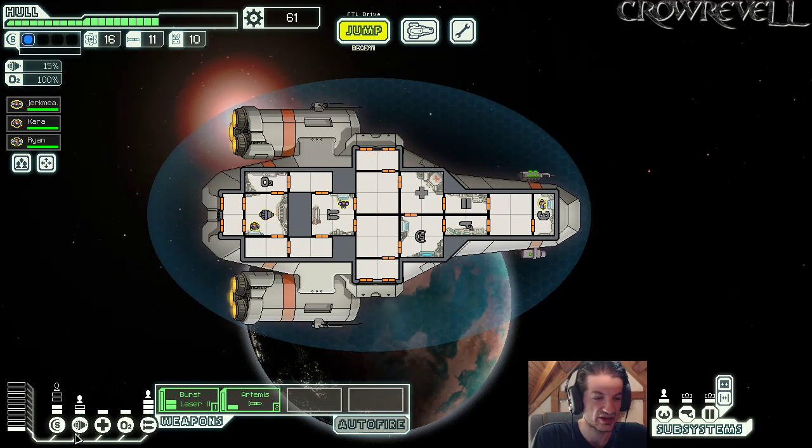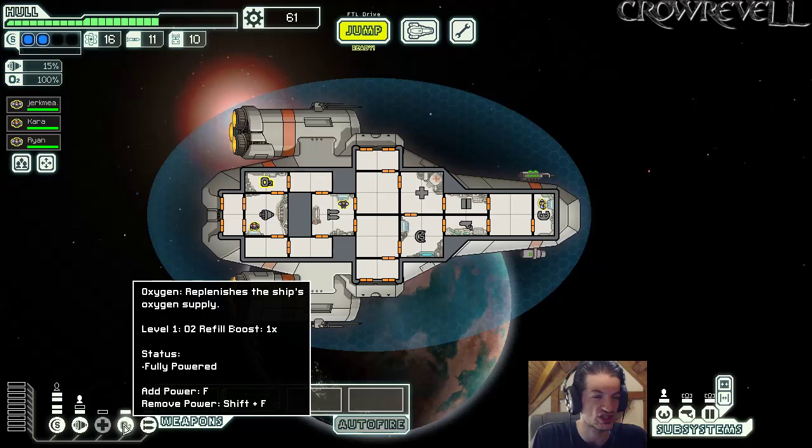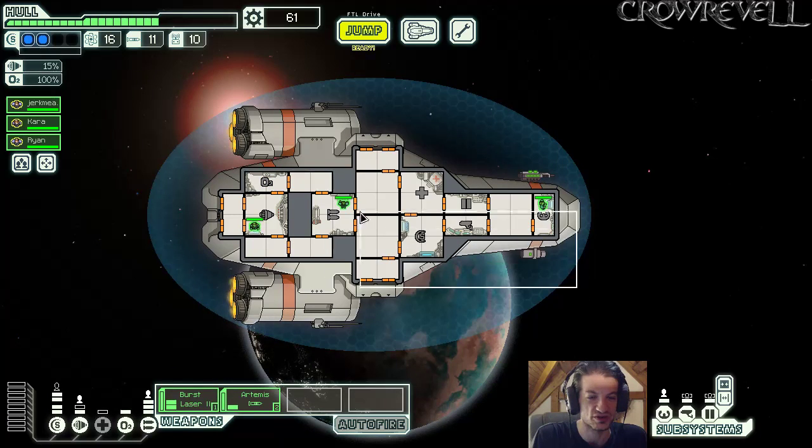Engines, this is how we dodge. The more we power our engines, the more we can evade. We heal our crew in this. This pumps oxygen into our ship, because if you don't have oxygen, your crew do start taking damage. Then we have the weapons.